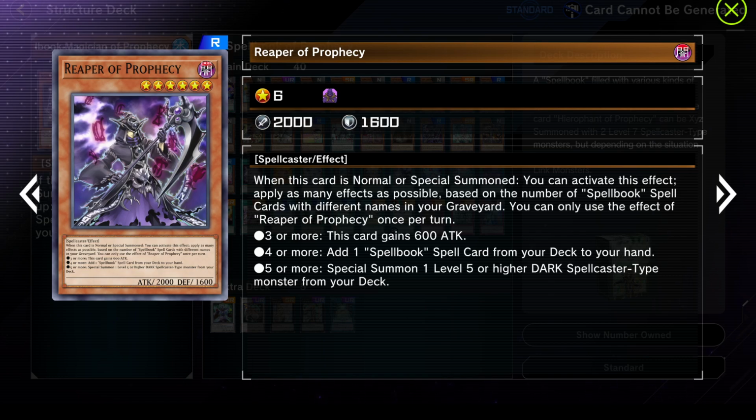It is an effect monster. When this card is normal or special summoned, you can activate this effect. Apply as many of these effects as possible based on the number of spellbook cards with different names in your graveyard. You can only use the effects of Reaper of Prophecy once per turn. Three or more, this card gains 600 attack. Cool. Four or more, add one spellbook spell card from your deck to your hand. Pretty cool.